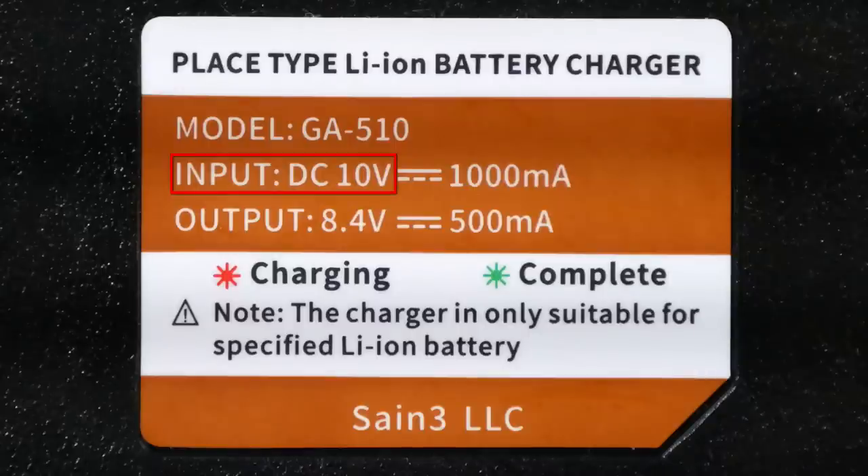Radiodity does not sell a battery eliminator for this radio, so the only way to use it is with its existing battery — that's why they give you two. You can be charging one while the other is being used. Unfortunately the charger takes 10 volts not 12, so you can't plug it into a cigarette lighter in your car. You need to plug it into 110V. If you have a little inverter you can make 110 and convert that — it's kind of Rube Goldberg but it'll work.